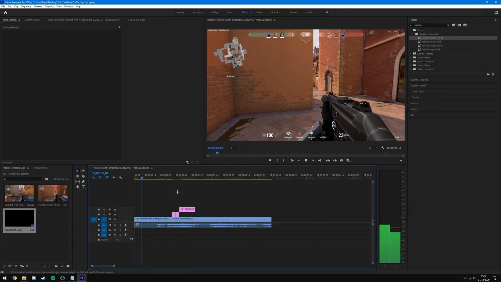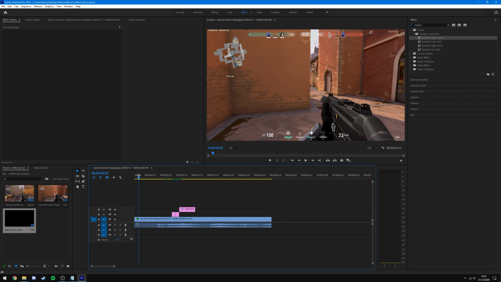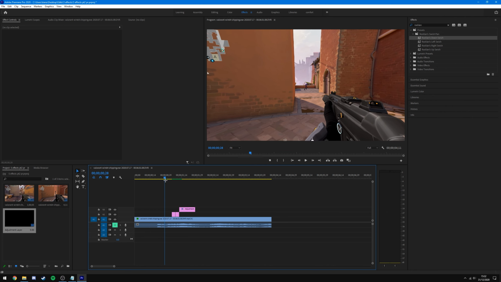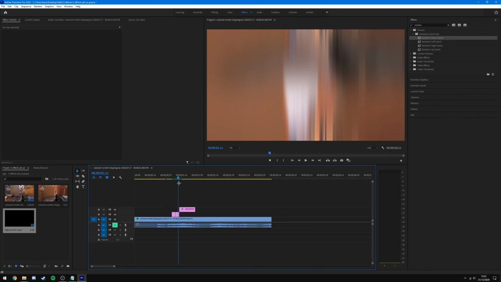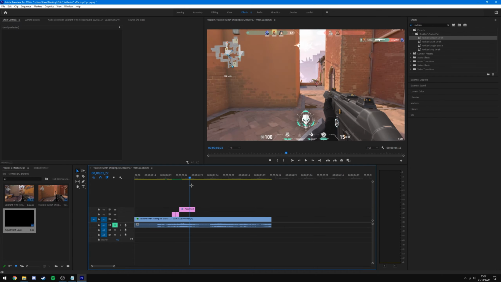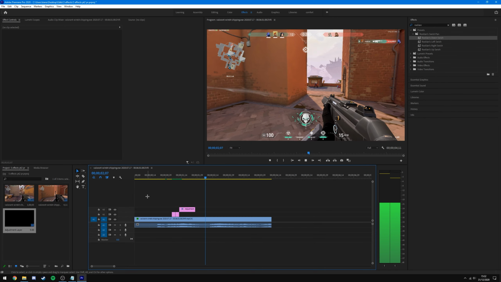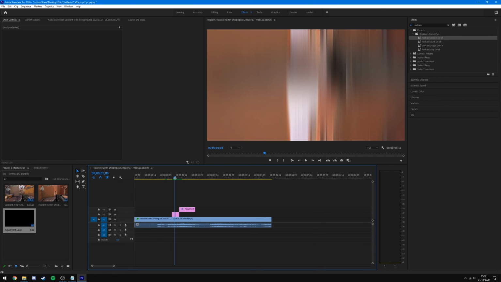30 seconds left. One enemy remaining. So you can see it comes in, zooms in with the lens distortion, flicks up, flicks down, and then has the scale with the flash and the blur, just like that. 30 seconds left. One enemy remaining. And that is effect number 1, the swish pan.